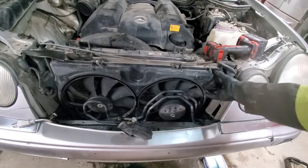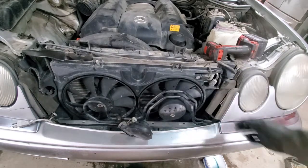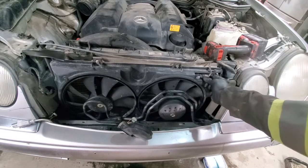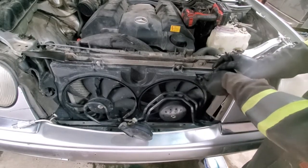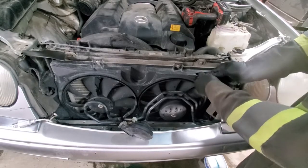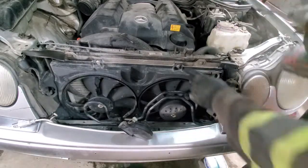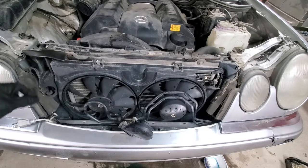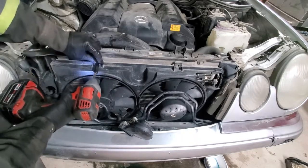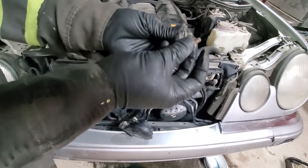Next we will unplug the fan, remove the cover. So this one was super difficult to remove. So we had to remove this part out of that bracket and then use two hands to wiggle it out, but it was seized really badly. So now when this is disconnected, we will remove two 10 mils on the condenser and on the fan. So those two bolts are really short. Just want to show you.